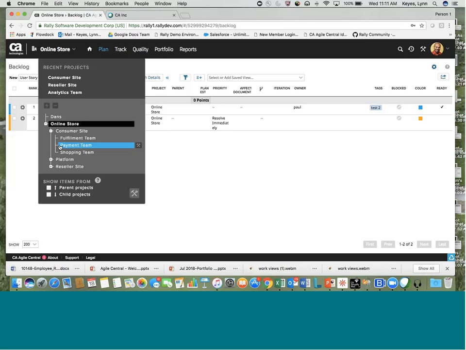A lot of times I hear folks say that they can't see things. They can't see what's going on. Say that you've got work that's being done in both the consumer site and the reseller site. You've got teams that are shared through those. That is absolutely the way it's set up to work, so you should never have a problem with the visibility. If you're having issues like that, get with your customer success manager, and we can help walk you through that. That's a lot of times where we see folks struggling, and usually it comes in line with where the setup is here.